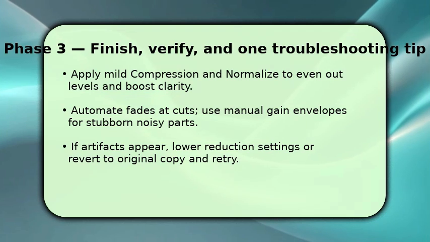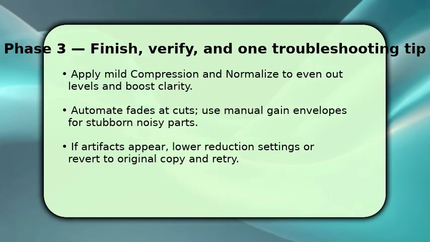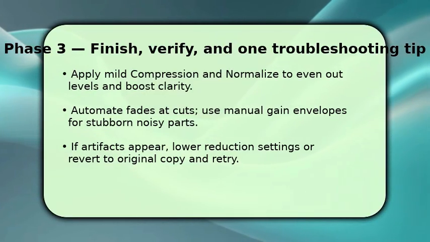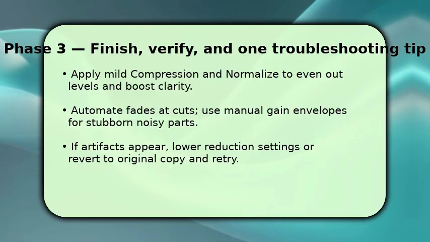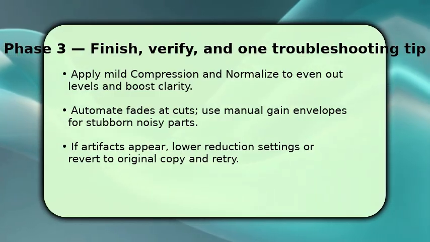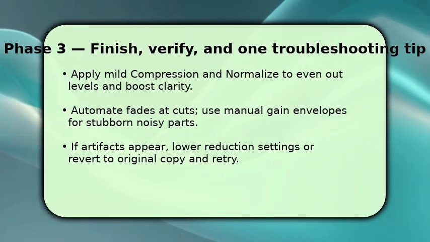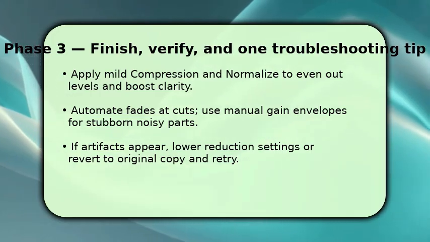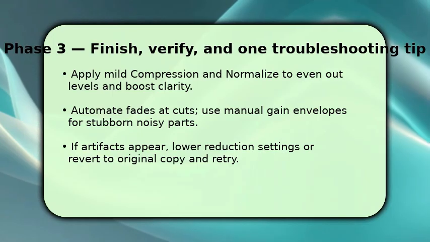You finish by evening out the audio so the dialogue sits cleanly in the mix. Apply mild compression and normalize to smooth peaks and raise quiet passages, and automate short fades at edits to avoid clicks. For isolated problem spots, draw a gain envelope and lower level rather than overprocessing the whole track.